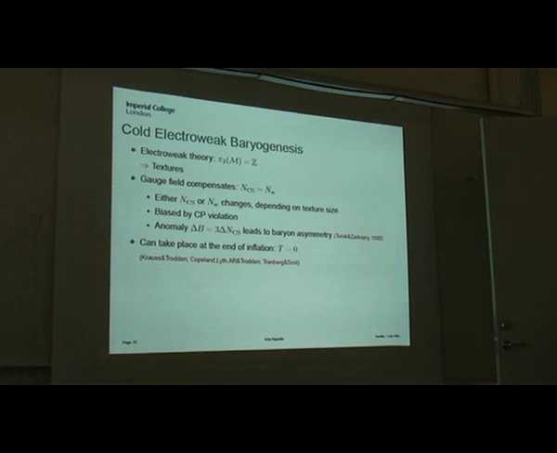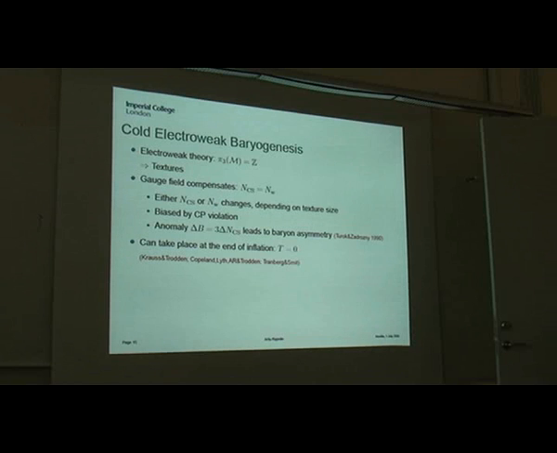So I'm just trying to give an example of the same thing happening in a more realistic theory. I see, okay. And so you can either change this or that. And interestingly, if you have CP violation, it biases this process. So if you have a positive winding, the critical size at which you go between Chern-Simons number and winding number is different from a negative winding.